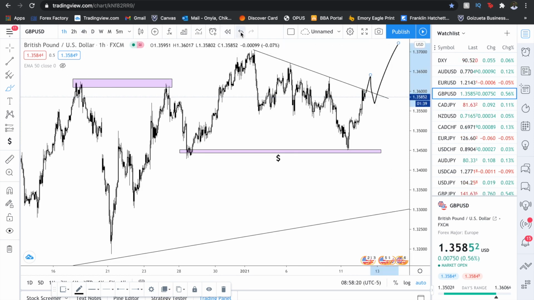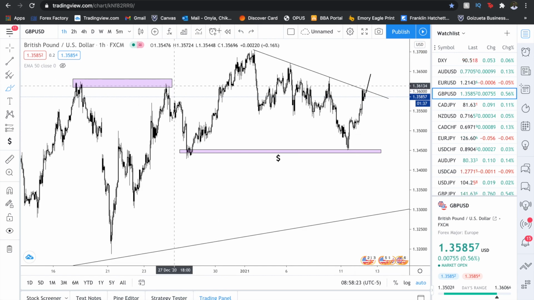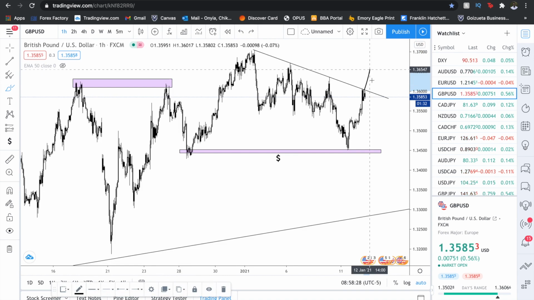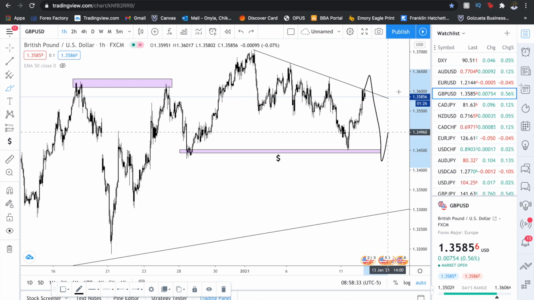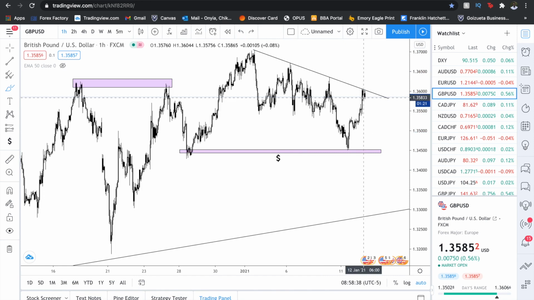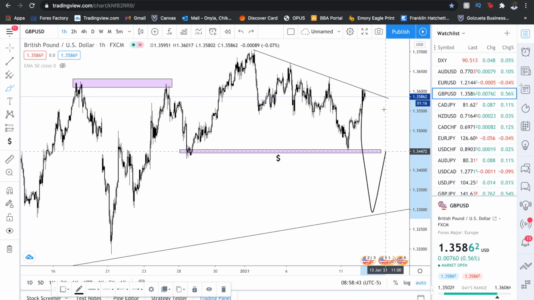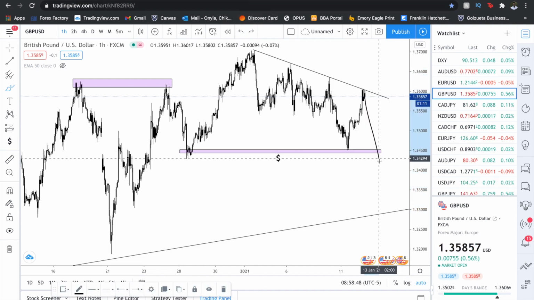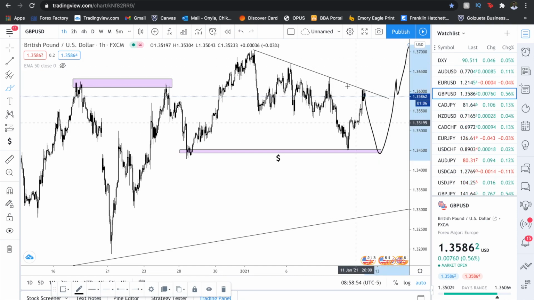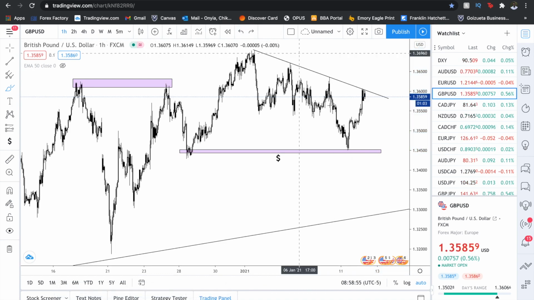That's one. Something else that could happen is we get a big move like this, but then we just tank down. Take this liquidity, right? Then take off, right? Another thing that could happen is that this just goes all the way down, touches here, takes off, right? Or you could have it like this and take off, right?